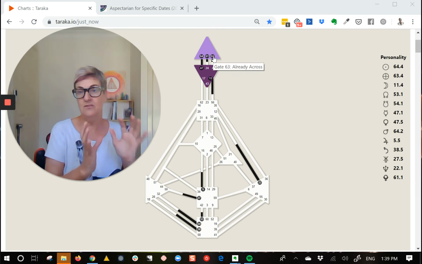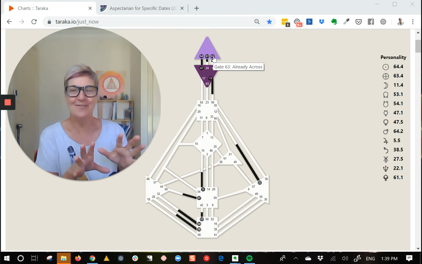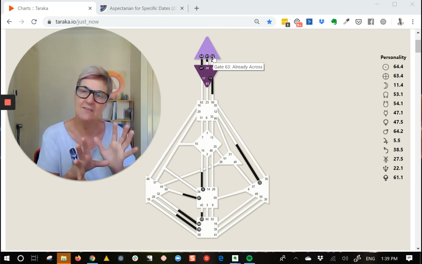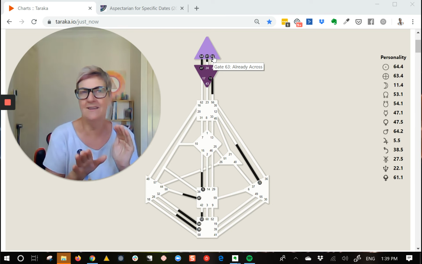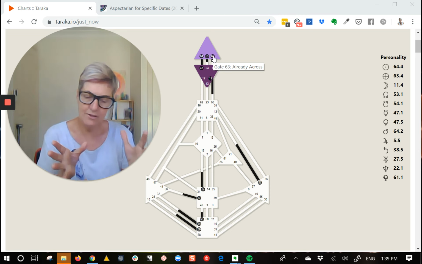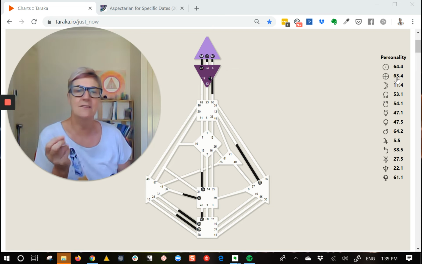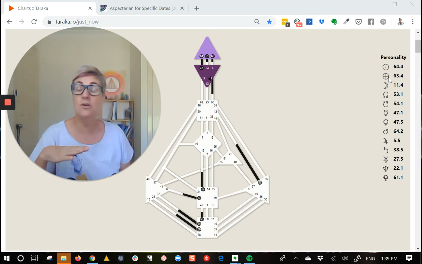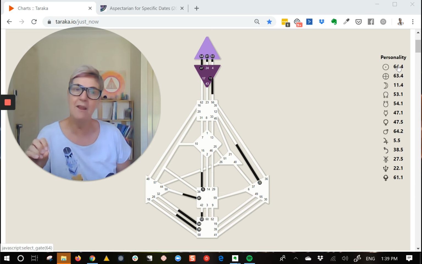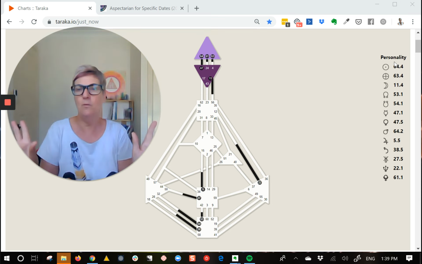63 and 64 are the last two hexagrams of the I Ching. 63 says, we're done. Everything's finished. It's all over. And 64 says, there's this sense of something, a transition, something calling us. So when the sun and the earth, as they are every year at this time, are in 64 and 63, what they're saying is we can ground ourselves, the earth, in the knowing that something's done. And the 64, the sun, says that our personal development comes from being attuned to the inspiration that's coming in about where we go next.